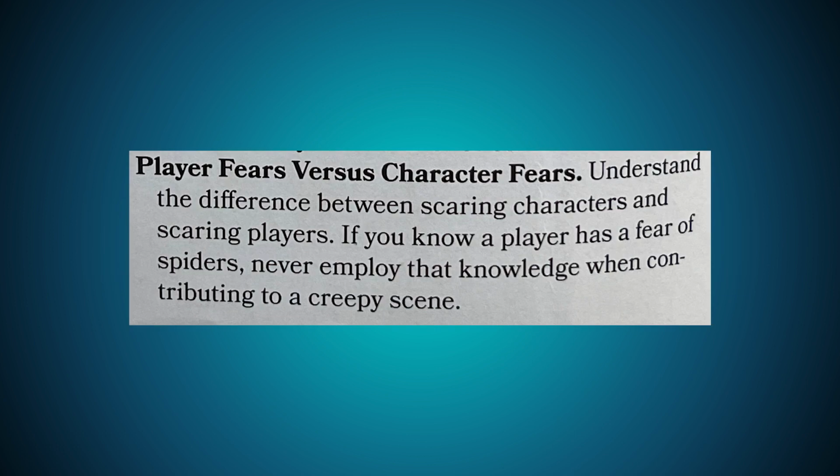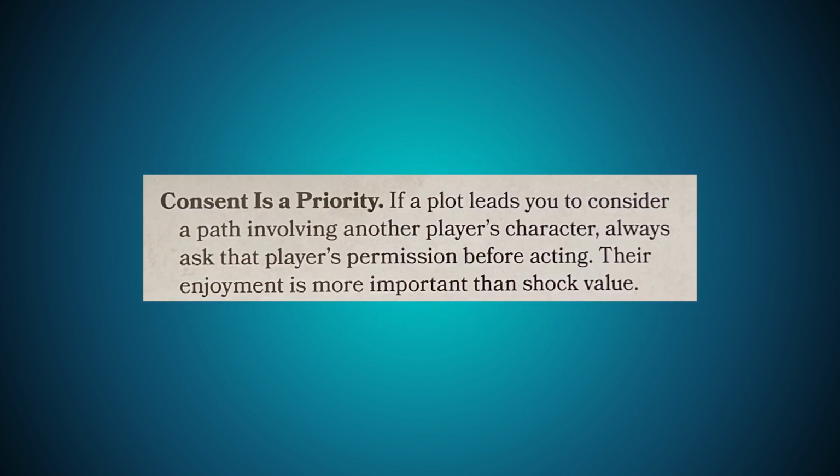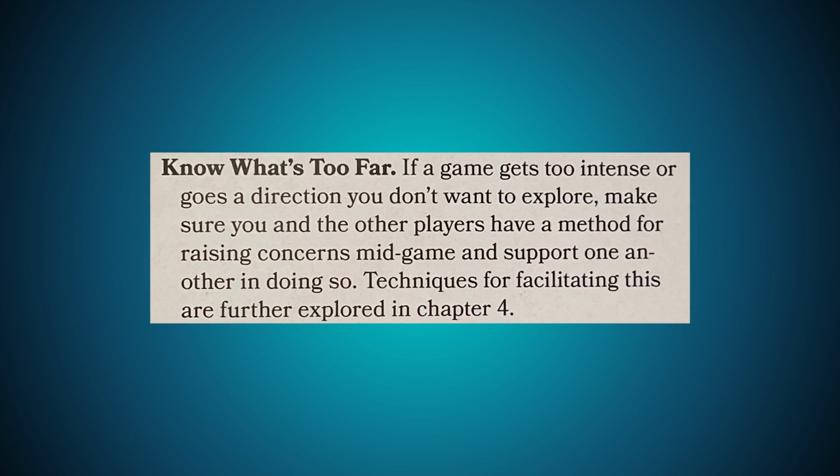Player fears versus character fears. Understand the difference between scaring characters and scaring players. If you know a player has a fear of spiders, never employ that knowledge when contributing to a creepy scene. Consent is a priority. If a plot leads you to consider a path involving another player's character, always ask that player's permission before acting. Their enjoyment is more important than shock value. Know what's too far. If a game gets too intense or goes a direction you don't want to explore, make sure you and the other players have a method for raising concerns mid-game and support one another in doing so. Techniques for facilitating this are further explored in Chapter 4.